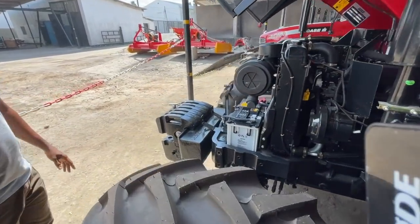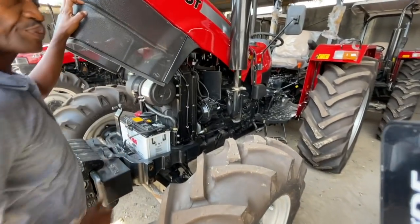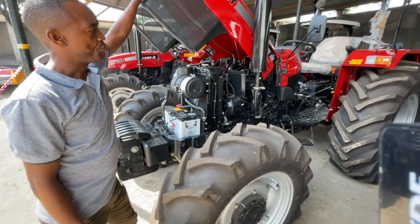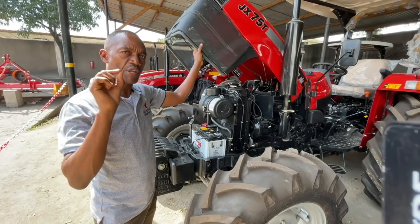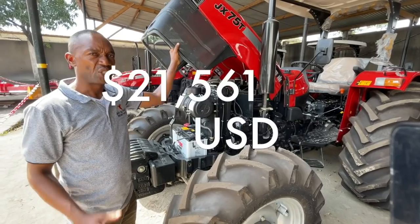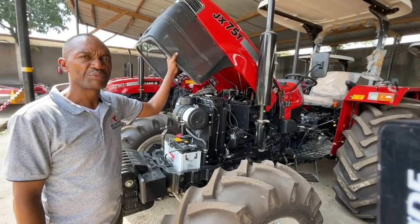How many horsepower is this? Is that the 75 you were talking about? Yes, 75. I'm sorry, you did say that. I know most people are going to be interested in what would be the price on this particular type of tractor here. This tractor we sell for cash, 50 million shillings. 50 million shillings is probably about 21,000 USD, depending on the exchange rate, but you'll see the current exchange rate. Okay, I'll look that up, family, and put that in the video.